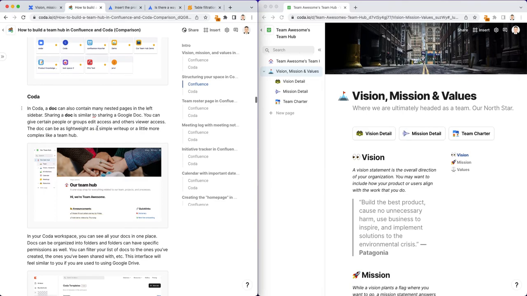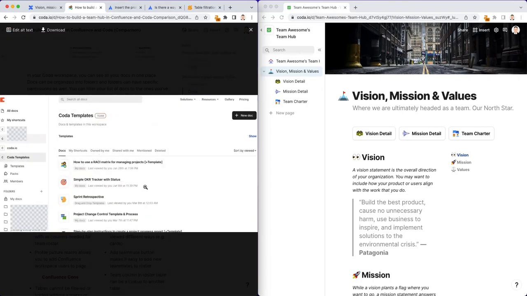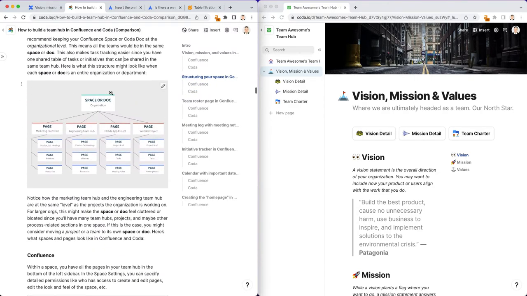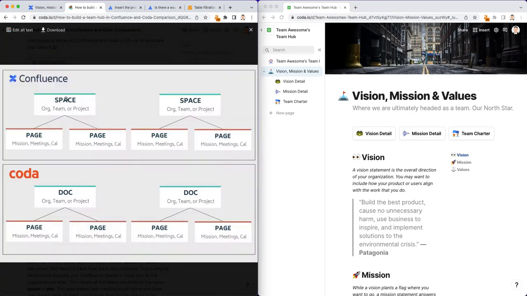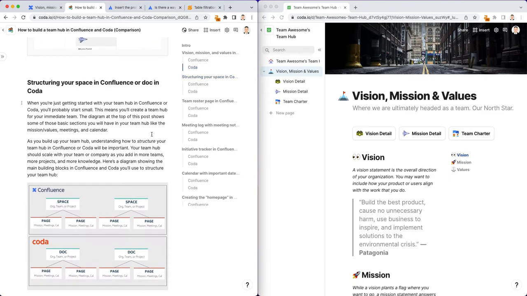I'm just going to sort through here to see if there's anything else to mention. Nope, that's pretty much it. Here's an example of what the doc list looks like. I grayed out a few things. These docs are individual docs. These could be like spaces in Confluence, but again, you can use docs and spaces to be an organization, team, or project, but I recommend having everything at the org level so that your team or project can be in the pages. And that's how you should think about structuring your spaces in Confluence or your docs in Coda.